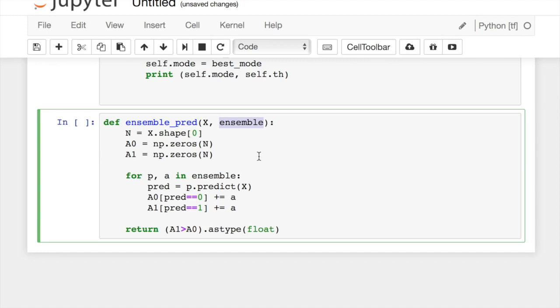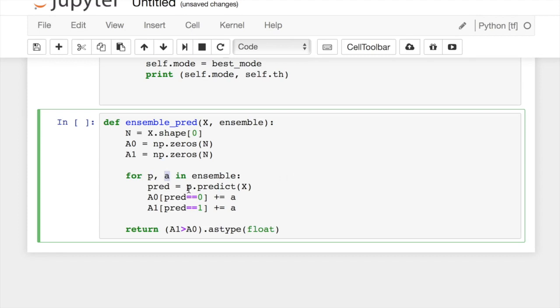But look, the ensemble does not care what kind of classifier we actually use for the weak classification, as long as each of the ensemble classifiers has a P, that is a predictor of the classifier itself, and an A, that is the alpha value.